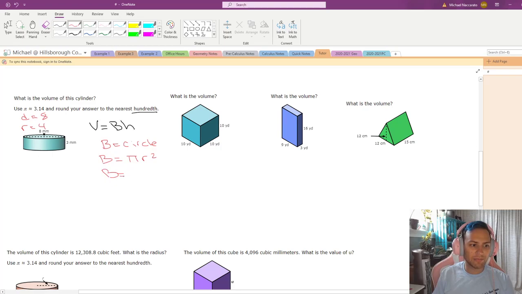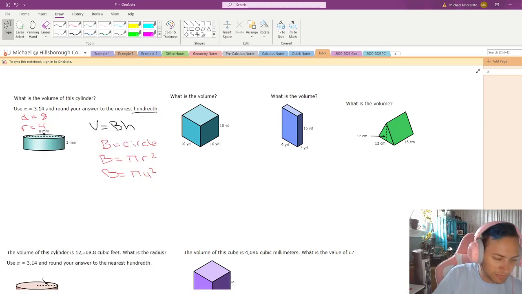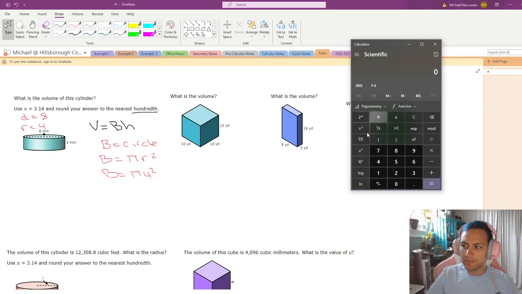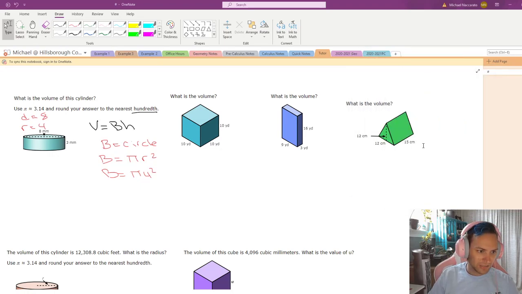So I'm going to solve that. Big B equals pi times 4 squared. I'm going to go ahead and pull up a calculator. Let me type this in here and get one up on the screen. There's my calculator. So we are going to figure out what 4 times 4 for our 4 squared is, and that's going to give us 16. And then it said use 3.14 for pi, so we'll use 3.14 for pi, and I get 50.24. So I can see that in this problem, big B equals 50.24. Again, though, that's not the end of this problem.